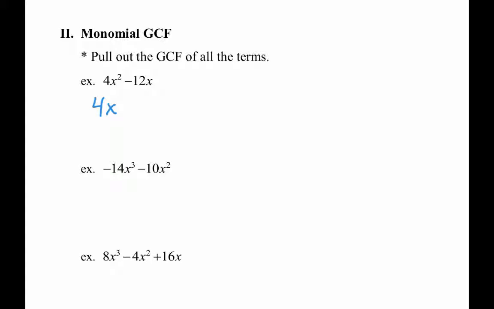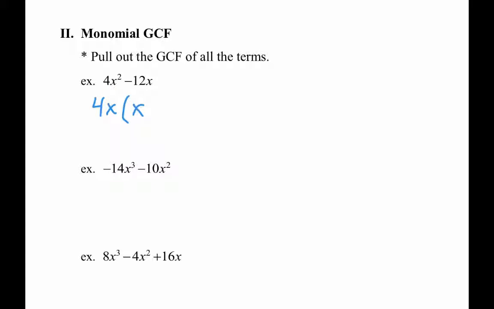And then you could look at it 2 ways. Either what do you get when you pull out 4x, or divide by 4x, or you could ask what I would have to multiply 4x by to get back to this. If I do the division, 4 divided by 4 gives me a 1. An x squared divided by x gives me just 1x left. So 4x squared divided by 4x is just an x. Another way to look at it, like I said, is multiplication: 4x times x would get me this 4x squared.